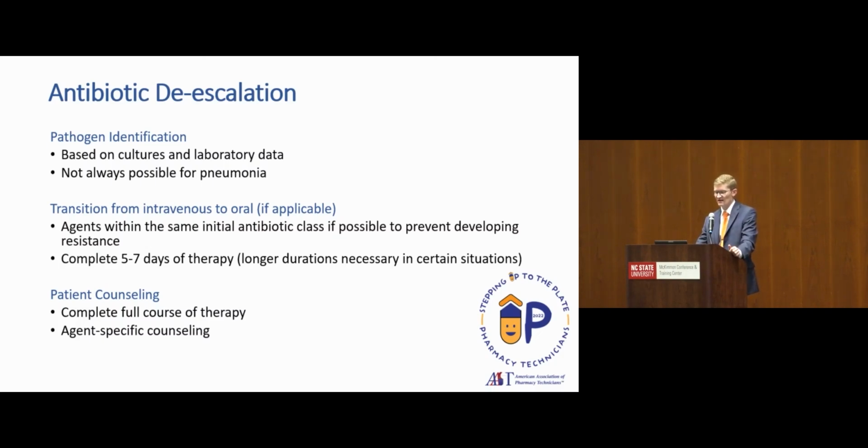Transition from intravenous to oral antibiotics, if the patient is in a hospital, typically they're going to start with IV antibiotics. You might start on ceftriaxone or potentially a Zosyn or vancomycin, and then once the patient is feeling better, we need to think about what oral antibiotics we can transition to. So if they're on ceftriaxone, maybe we'll go to a cefuroxime, maybe a Keflex, maybe a cefdinir, or one of the many, many different cephalosporins. Maybe we'll go to Augmentin. So thinking about what do we want to use instead. And then we're typically going to treat for a total of 5 to 7 days.